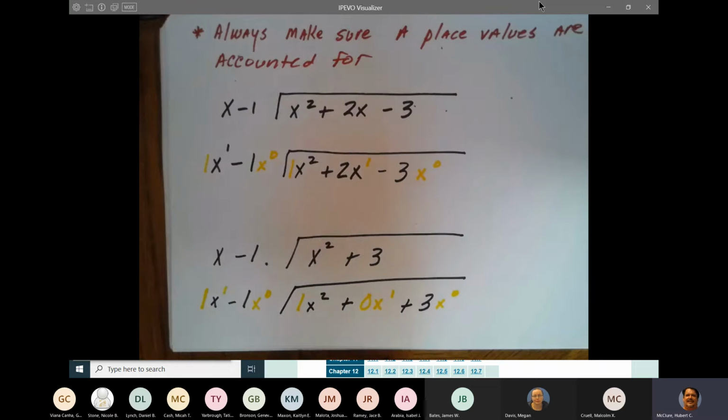Now, let me ask some of y'all, and that means I want you to talk. Some of y'all use a space. Some of y'all use a blank. Some of y'all use a 0 term. Name some of the things that y'all use or been taught, or do you even remember this?